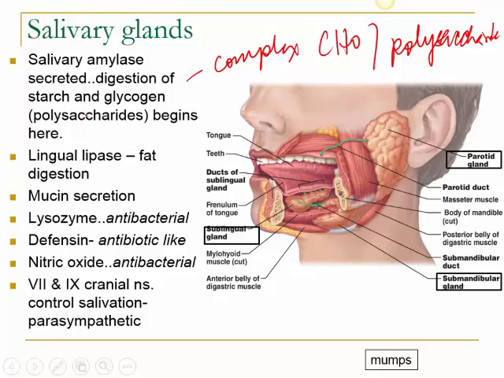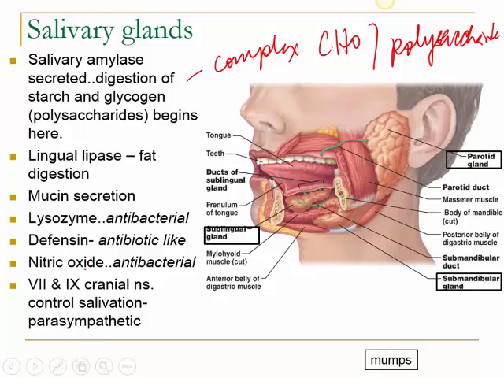The pH in the mouth is more or less neutral, so close to 7. So you can see that the salivary amylase acts at a neutral pH. These glands also produce mucus, which is very important to lubricate your mouth. The salivary glands produce an antibacterial substance known as lysozyme, which keeps your oral cavity fresh and prevents too much bacterial growth.